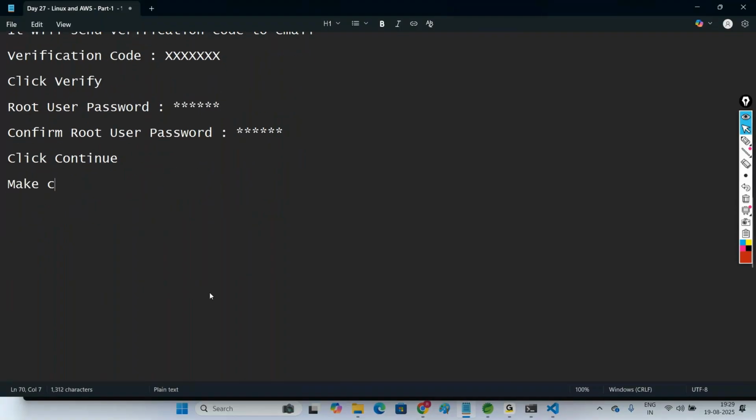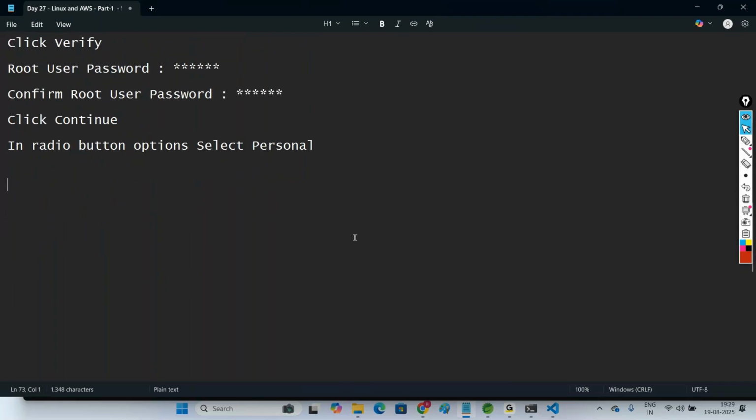Then it asks for what purpose you are using AWS. In the radio button options, select personal.